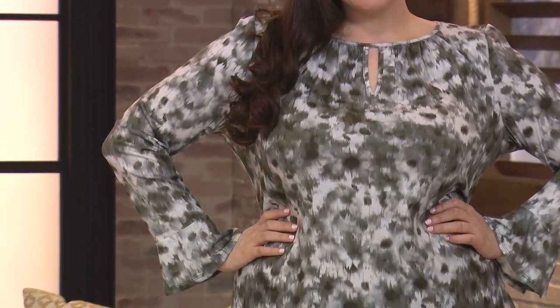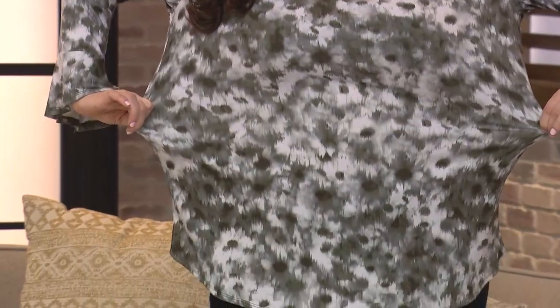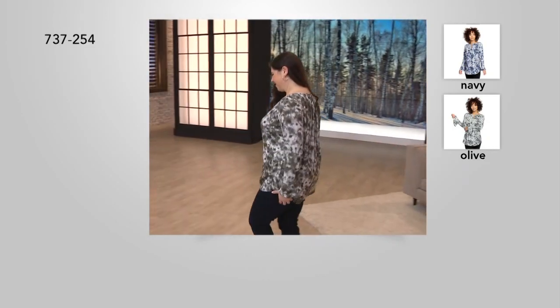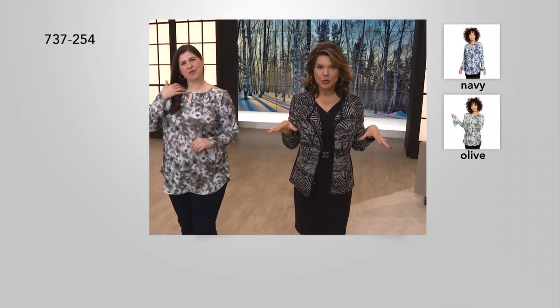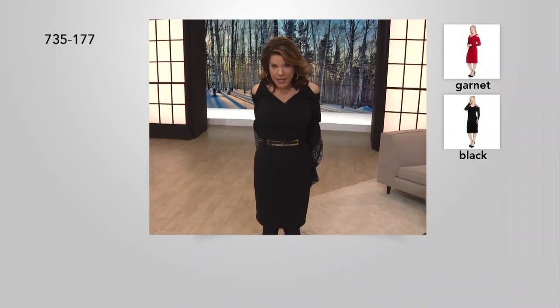When you break out the white jeans in the springtime, it's going to work then too. So if you don't have the budget for a full winter closet and then another summer closet, get a piece like this. I thought from the picture it was a woven, but it's stretch — it's all poly-span stretch. 95% poly, 5% spandex. Machine wash gentle cycle, tumble dry low. If you want the olive, that's the one Jamie's wearing — four dozen left in that one. Under 100 left now in the navy choice. The jacket update: about two dozen left in the black.